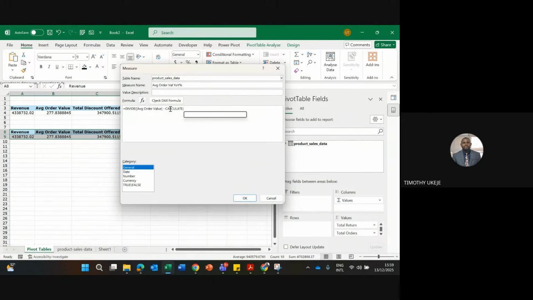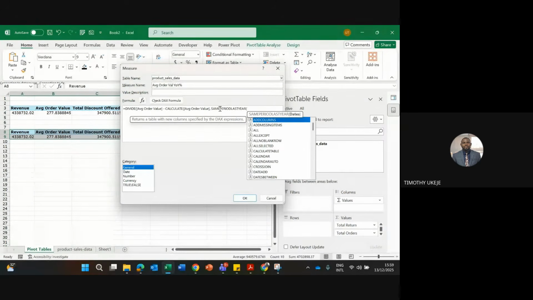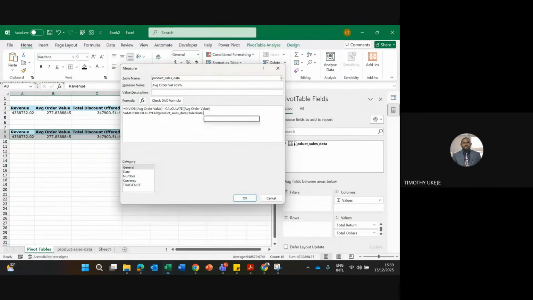So for this, I'll have to calculate the same thing, calculating for same period last year using the order dates as a filter. Mind you, the whole of this is the denominator. So I quickly copy it while I put in my denominator here, close the bracket.